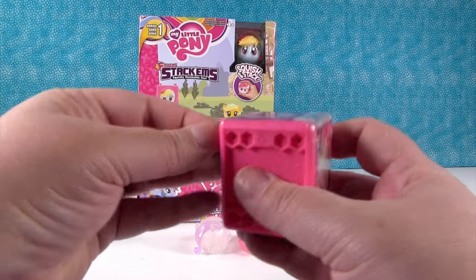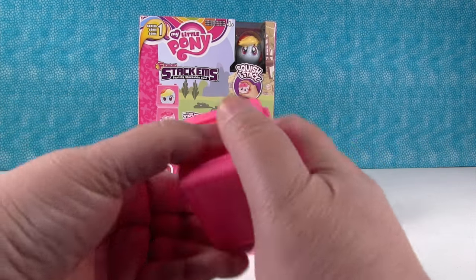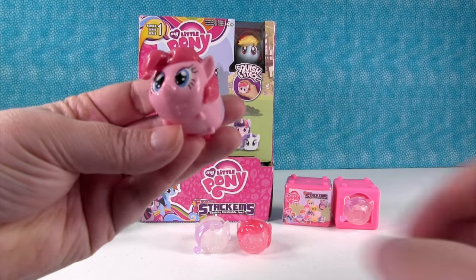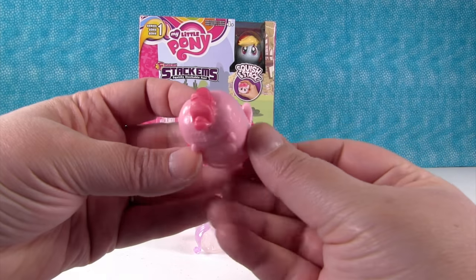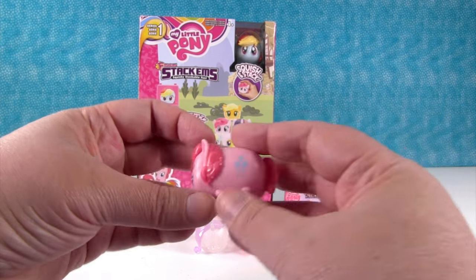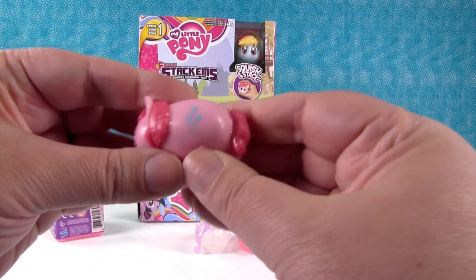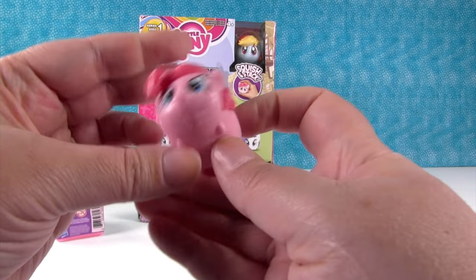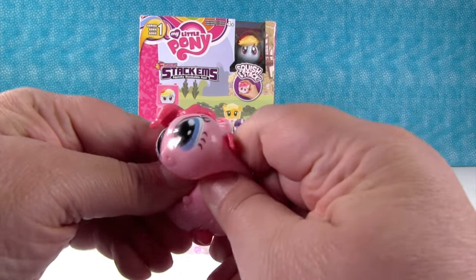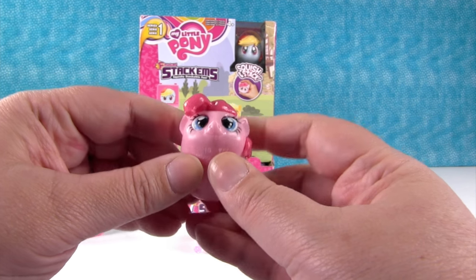Next up. I really want to see Rainbow Dash in the regular. Yeah, me too. Oh, here's regular Pinkie Pie. Oh, she's so cute. I really like these little ones. They look just like Tsum Tsums. She's like, you want to see my cutie mark? I do. Oh, there it is. Let's see, can you make their face bubble out? Oh yeah. A little bit. Whoa. Look at my eye.